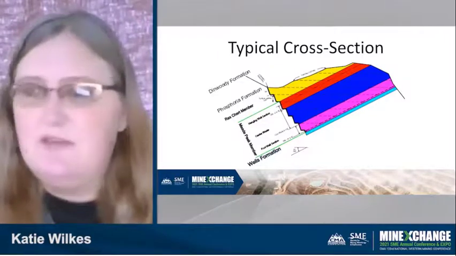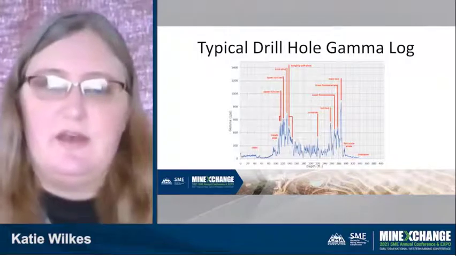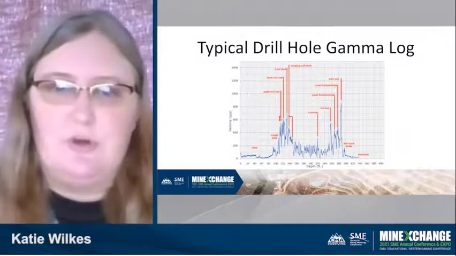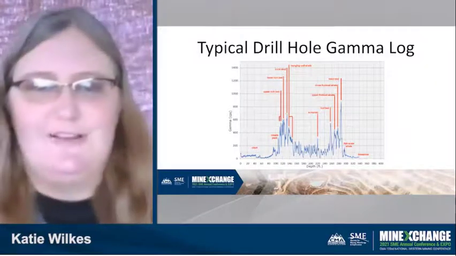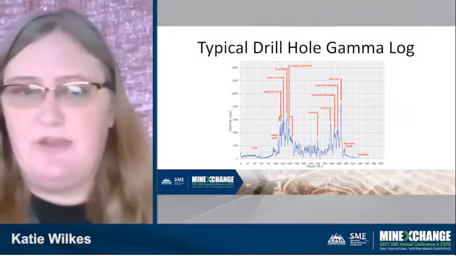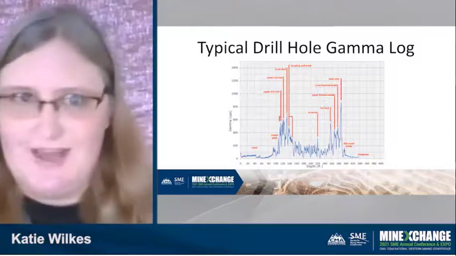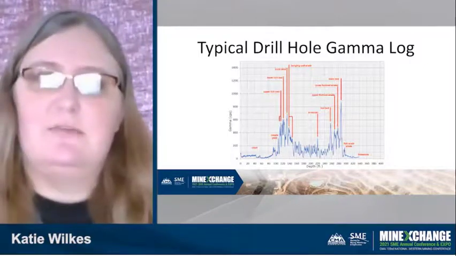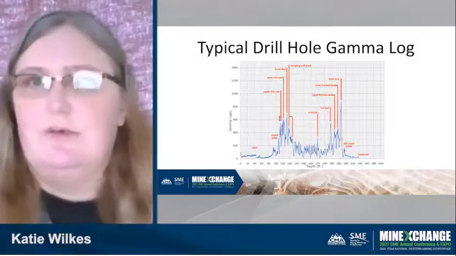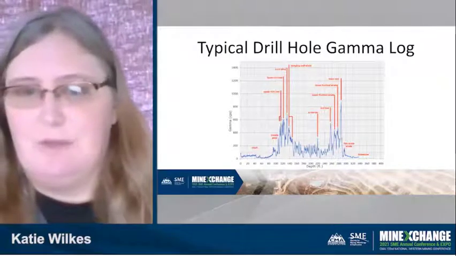pit. This image correlates pretty well with this image, with the high spiky upper and lower ore zones shown, if you kind of turned it on its side, and the lower grades not quite so high, with the overburden and underburden not registering too much with a gamma count. This is a single exploration drill hole as a typical drill hole gamma log. This is what we start with for our exploration models.